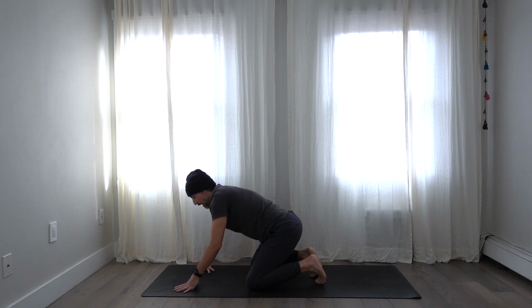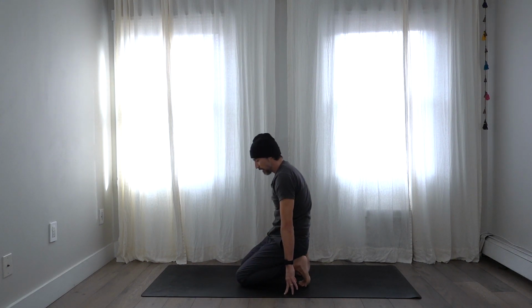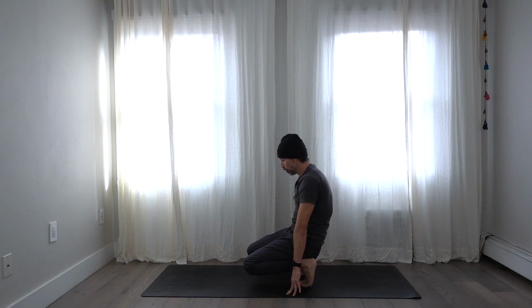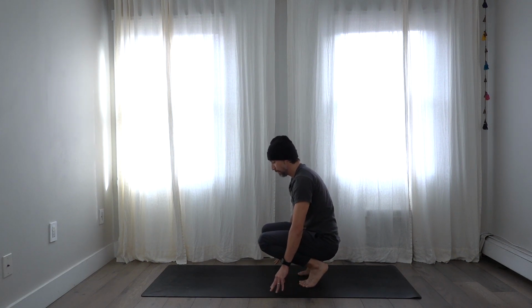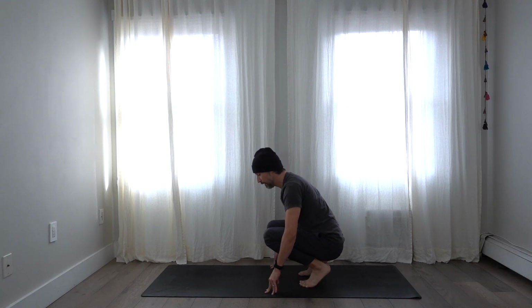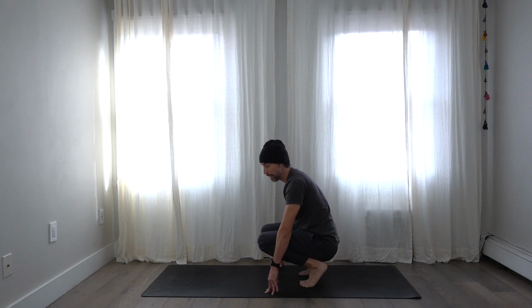So then I'm going to come back, and you might need some blocks for this. I'm just going to have my hands beside me, and I'm going to lift my knees, and then slowly lower, and then lifting, and then lowering, and lifting, just to help with your feet, also to help with your coordination.